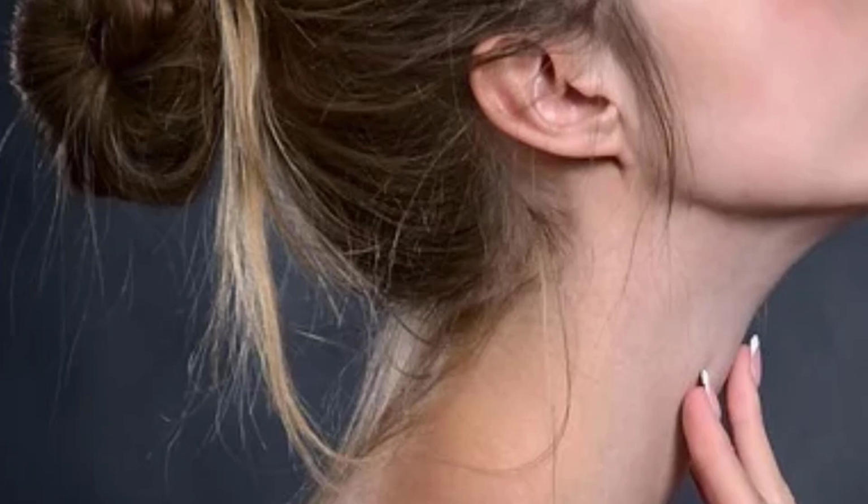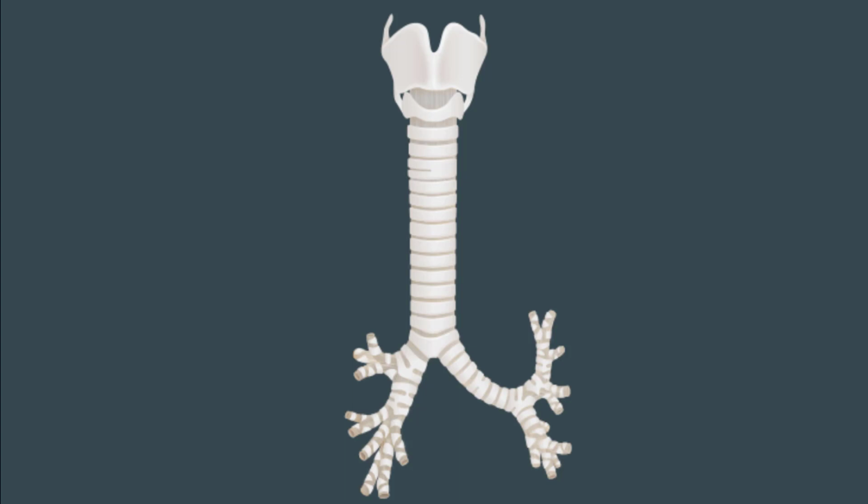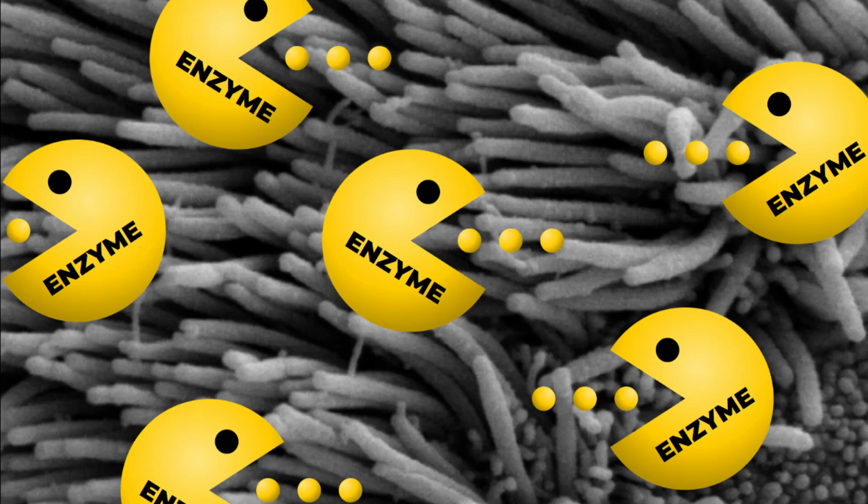Place your finger on the front of your neck and gently rub it up and down. What do you feel? The bumpy surface is your trachea. It is also called your windpipe. The bumps are rings of cartilage that are held together by smooth muscle tissue. These muscle tissues work together to keep the trachea flexible enough to let your neck move, but strong enough to keep the passage open for air. Cilia and mucus also line your trachea, which continues to clean the air as you inhale.